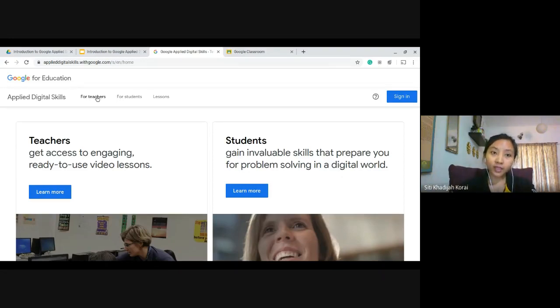If you sign in as a teacher, you can also trace your students' progress. So if you go in, there are two accesses, for teacher and for student. But if you don't want to sign in, you can as well use the website. You don't have to worry. If you want to trace the students' progress, you may sign in as a teacher. So after creating classes and you have students, you can trace your students' progress.